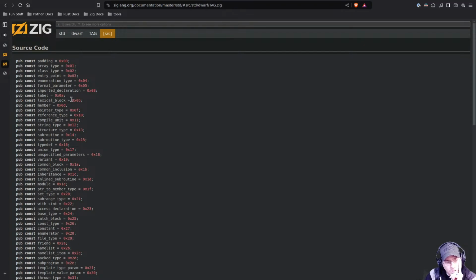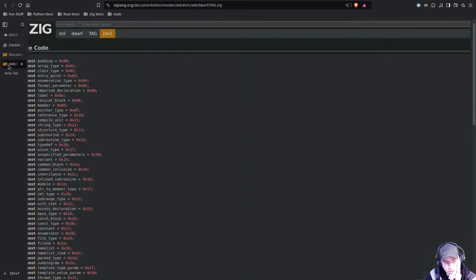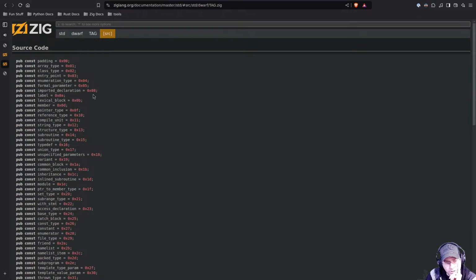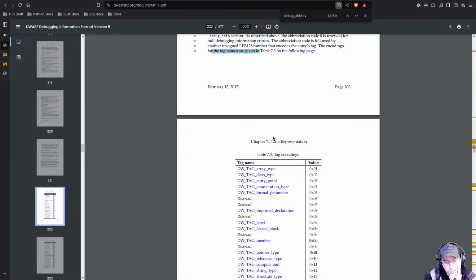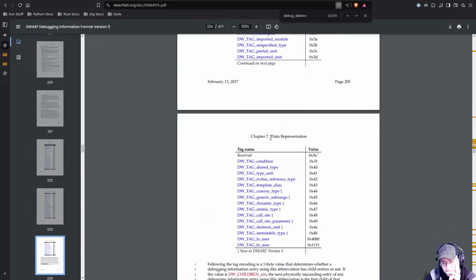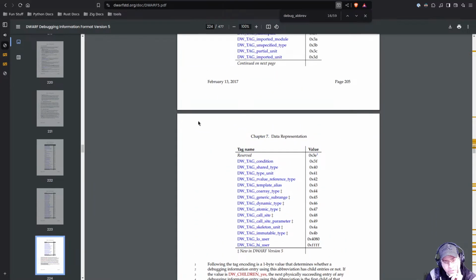Are these all the same? 8, 7, 6, 7, 8, tag import declaration. Import declaration. Okay, so these are the same. I'm gonna guess Dwarf 5. Very cool.